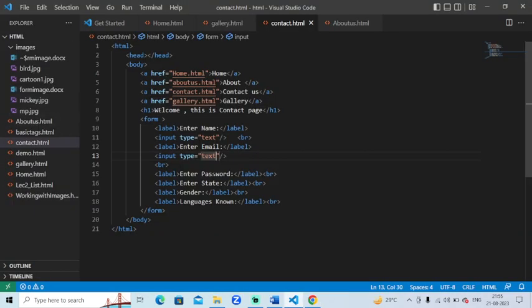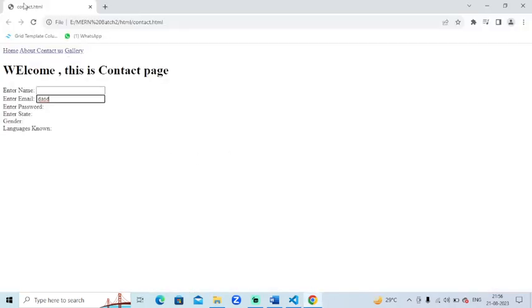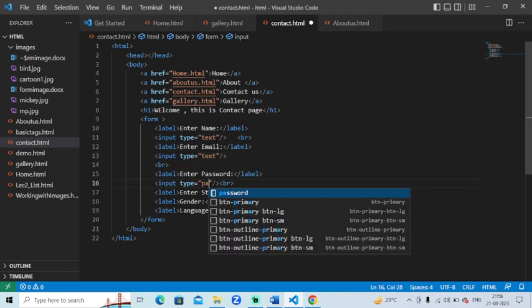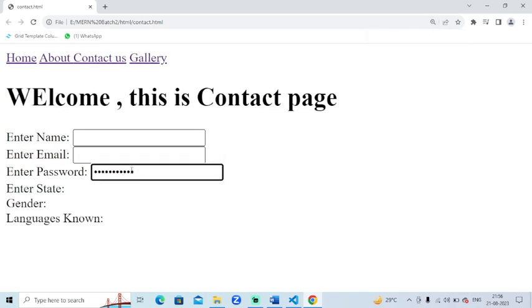All right. Next thing is what? Password. Now suppose for password, if I use the same thing, right? And suppose you are using any website where you are logged in or something, and at that time I am typing my password like abc at the rate 123, so anyone can see it easily, right? So in order to make this box a password box, you will write input type is equal to password. Okay. Now what will happen is when the user types anything, you can see it will come like the marks. All right.